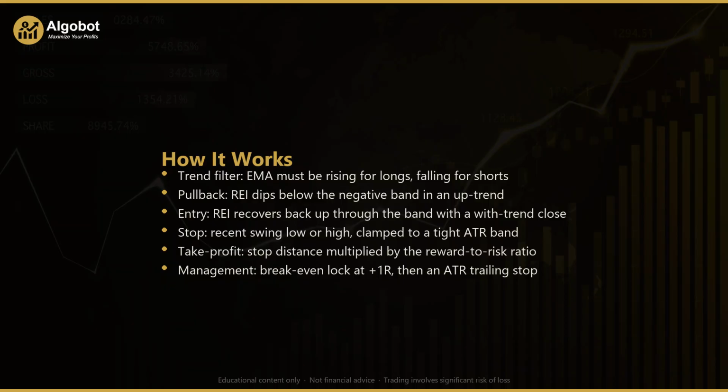Once a trade moves in your favor by the break-even R amount, the stop is nudged to lock in a small gain near the entry. After the trade reaches 1 full R of profit, an ATR trailing stop takes over, following price at a distance set by the trail ATR multiplier. The stop only ever tightens, never loosens. Only one position runs per magic number at a time, using fixed lot sizing.